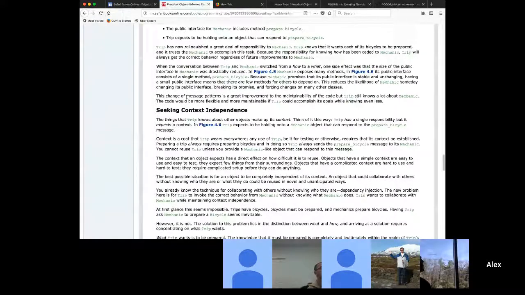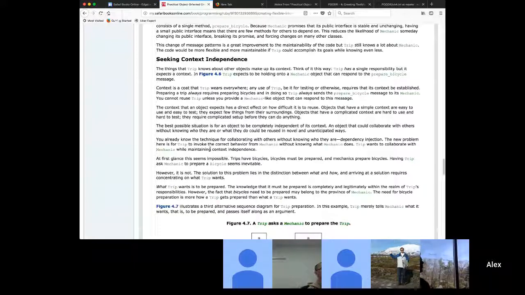The things that Trip knows about other objects make up its context. It gives the example that Trip has a single responsibility but expects a context. In 4.6, Trip expects to be holding onto a Mechanic object that can respond to the prepare bicycle message.